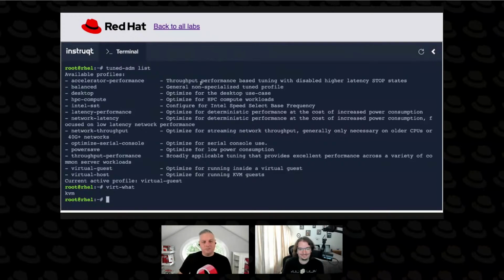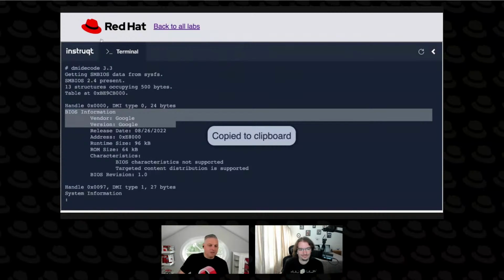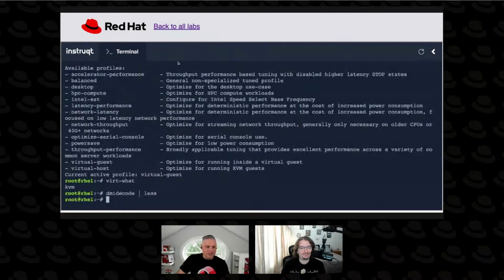You can also look at other system data like dmidecode, which gives you a bunch of BIOS data. You can see here in my BIOS that this machine's BIOS is provided by Google because it's a GCP provided machine. If you looked at an Amazon AMI that's running, it probably says Amazon in these fields. VMware says VMware in these fields. So that's another place. And in fact, that's what Tuned looks at to try and pick if it's a virtual workload or not. So that's another place where you can go to find some information about what your system is actually running on.